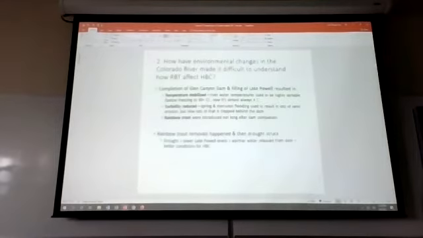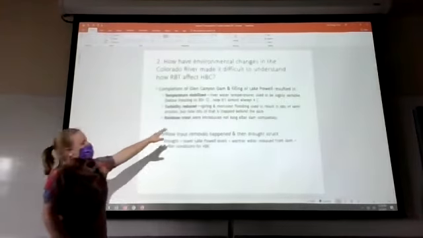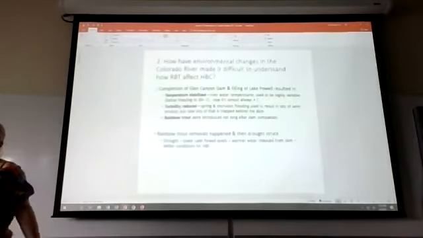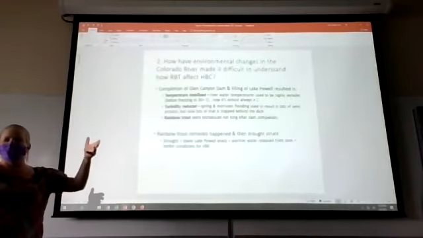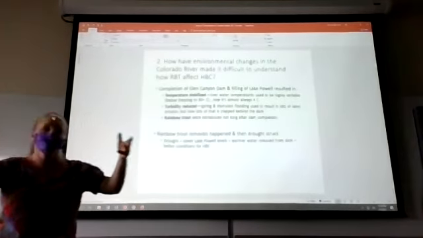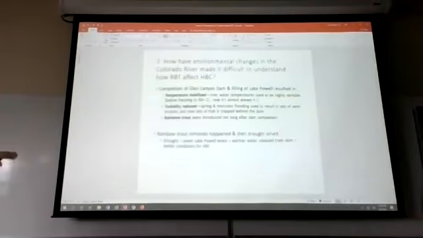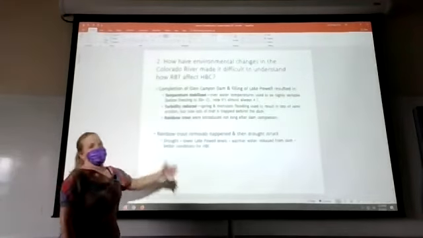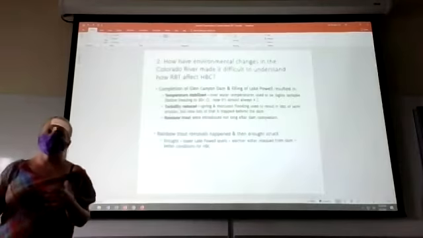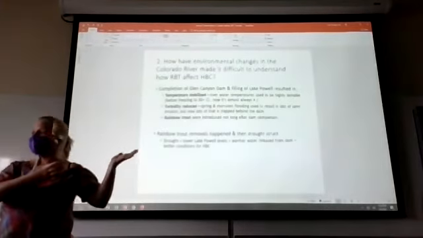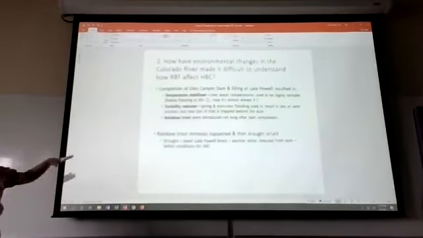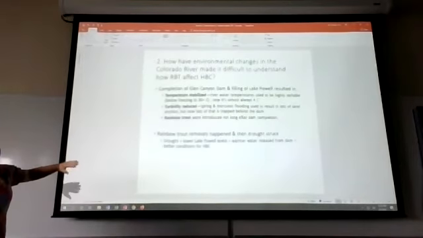Okay, so when the dam was completed, instead of huge variability in water temperature, now it's really consistent and it's almost always the same temperature. So I know a couple people like to fish this portion of the river, right? It's cold. It's cold. And also the amount of sediment in that water is reduced.